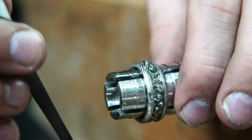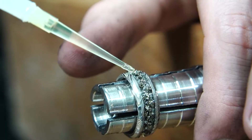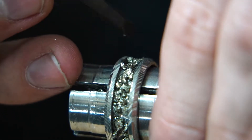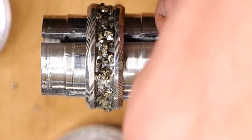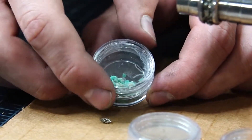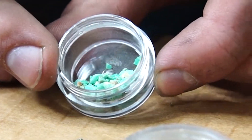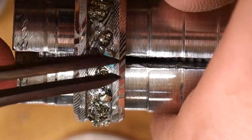Now the diamonds. I love adding these to rings for the sentimental value. I'm sure you guys have heard a diamond is forever — I just think it's quite special to know that your ring has real diamond in it. I'm going around making sure I place the diamonds below the edges of the Damascus steel. This is important because diamond is incredibly hard — you're going to have a very bad time sanding this inlay back down if it's not below that surface. It's going to save you so much headache.